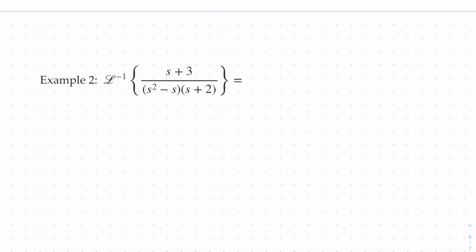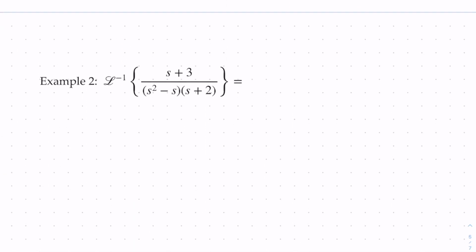Again, I'm not going to solve it, but I'm going to give you what the Laplace transform for this would be, and then I'll let you work out the Laplace inverse on your own. I will let you work out the partial fractions on your own, but let me show you how this will be changed once we do the partial fractions. So let me write it down.